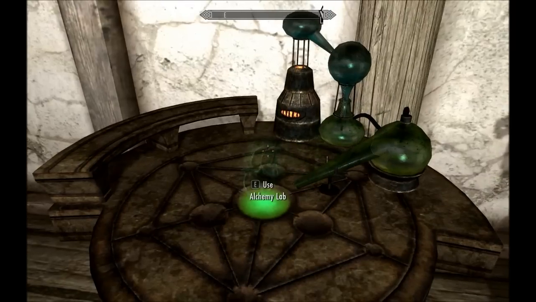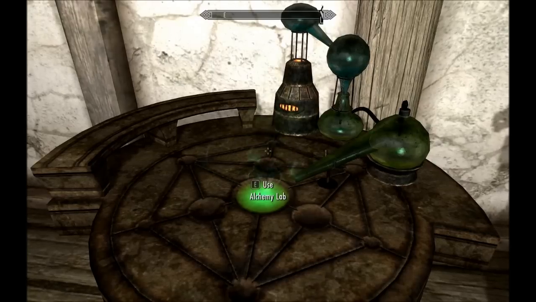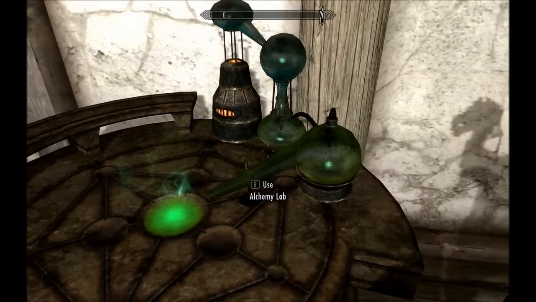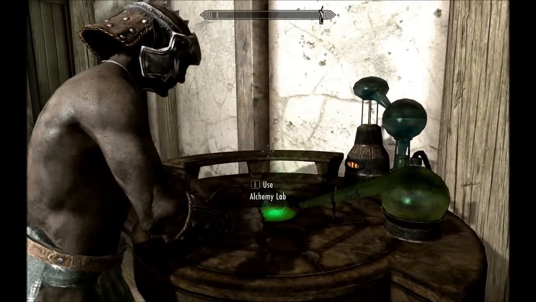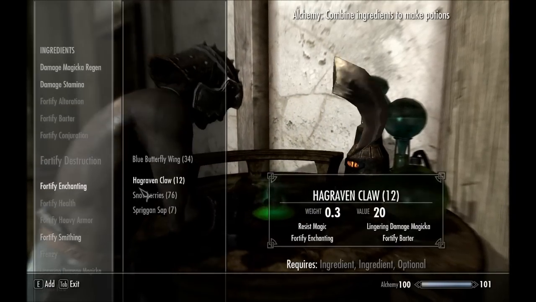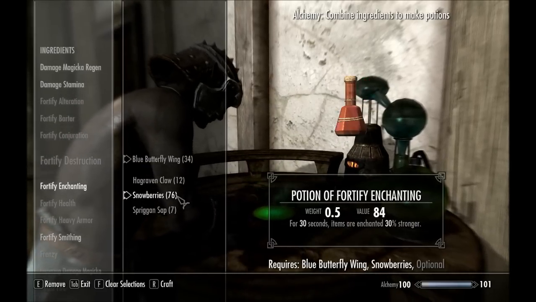And now we have already, on top of the doubling from our perks as well as the 25% from the perk, we also have an extra 100% increased effectiveness of our potions that we create. So now you'll want to head down and create a Fortify Enchanting Potion. I'm going to be using the blue butterfly wing and the snowberries in mine.